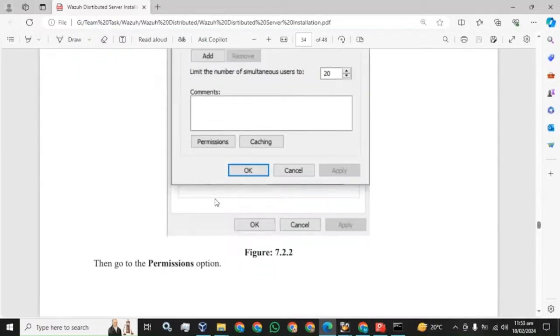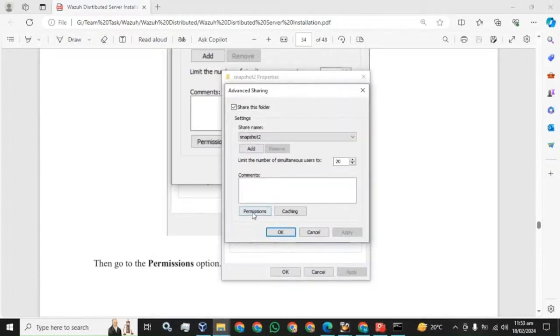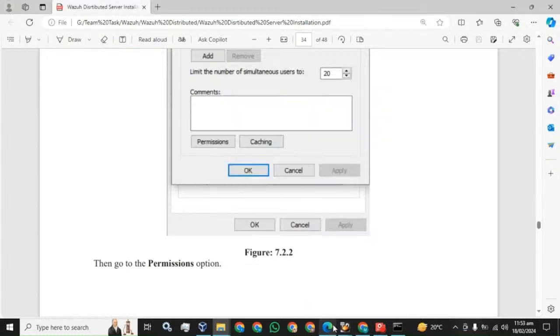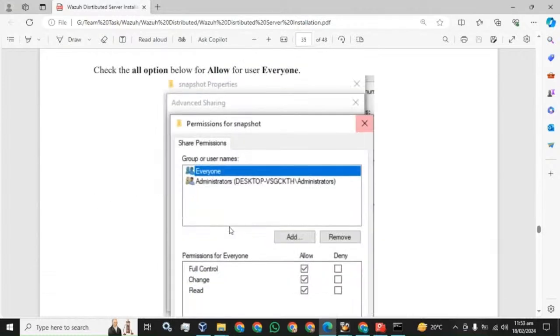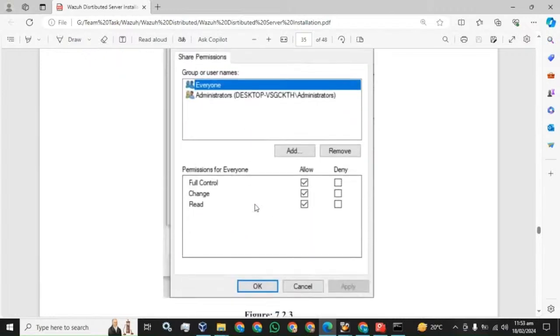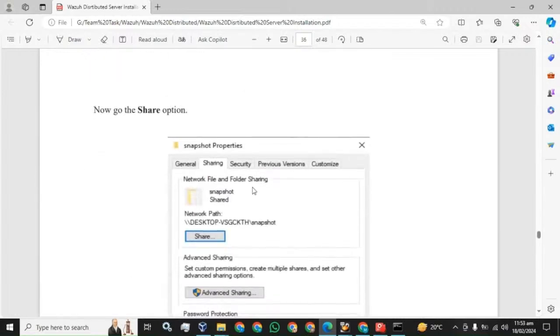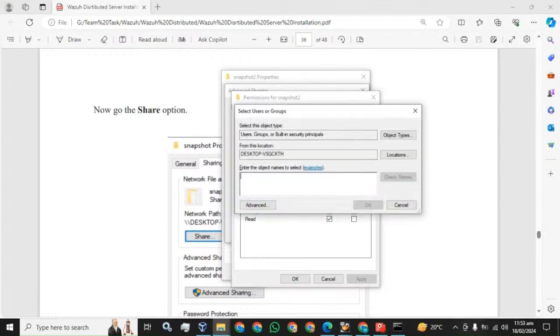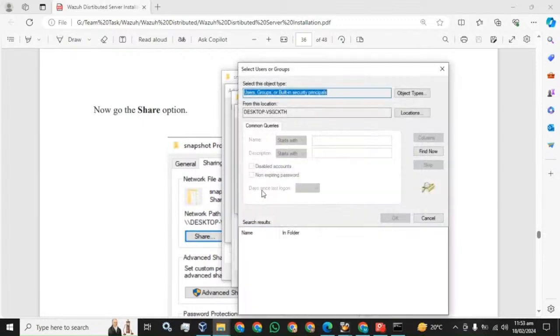What is next? Then go to the permission option. Yes, the permission option. What is the next step? Click the all option below the allow for the user, and then add, advanced.